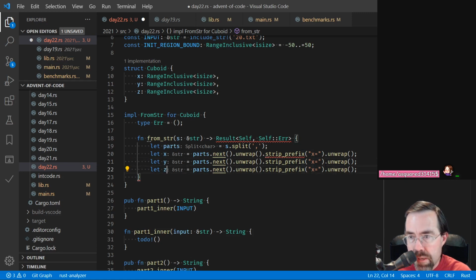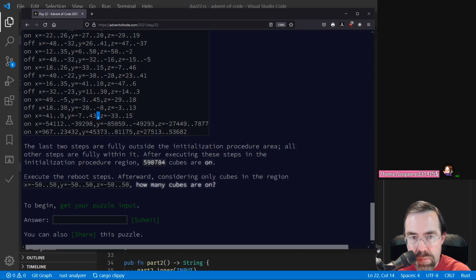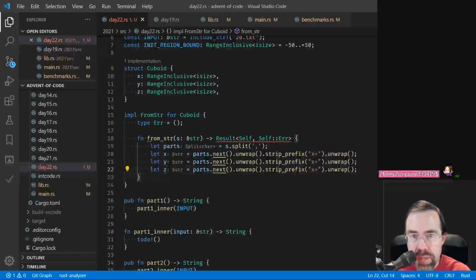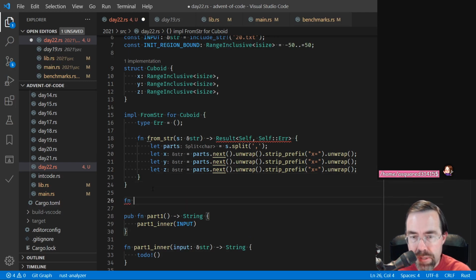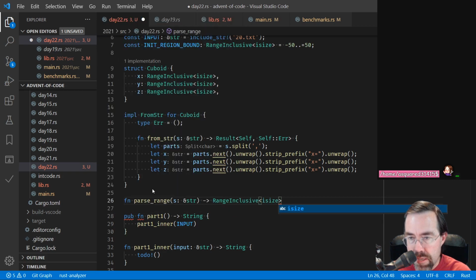Actually, we can also have another function which gives me the range out of that. So I guess it's a free function, parse range, which takes s and gives me a range inclusive I size.